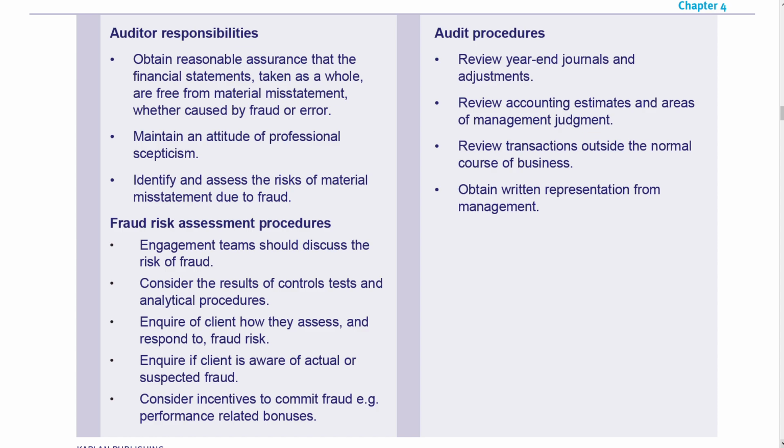Okay. Number 2, review the accounting estimates and errors of management judgment. Remember, most fraud takes place in the areas where accounting estimates are used mostly, where judgments are required. So that's why it's better to review those. You have to review those things where estimates, where judgments are used mostly. Because objective things, for example, cash. If you have received cash, if you are paying cash, it's very easy to verify through your cash book or through your bank statement if they have paid through the bank.